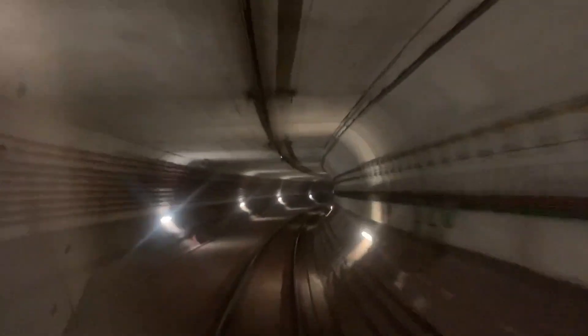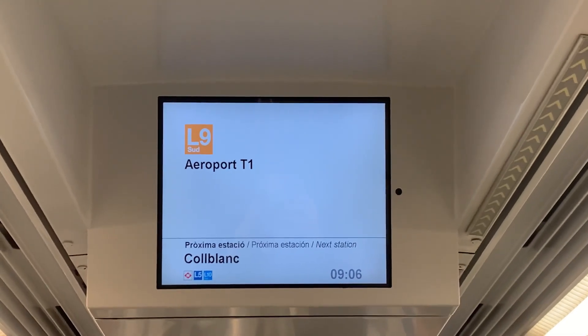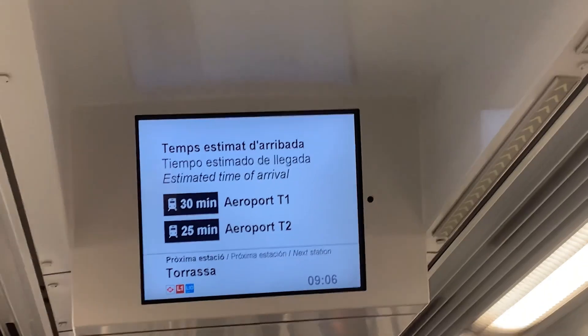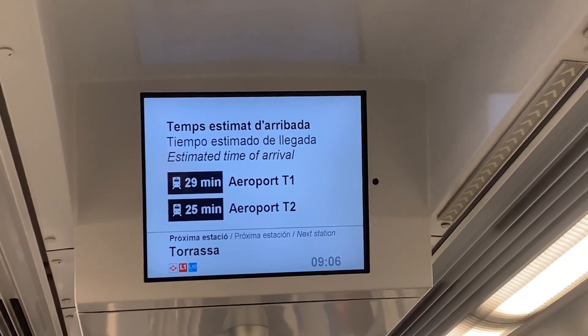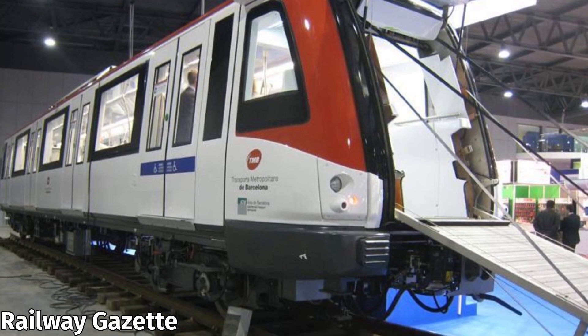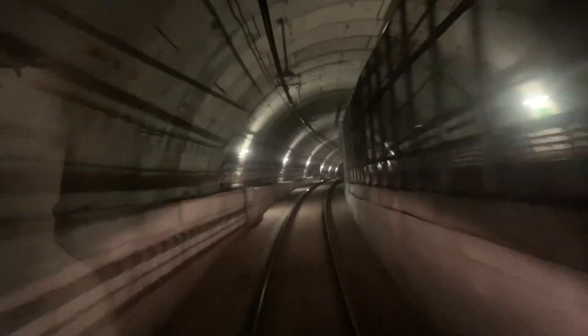There has been much attention on the design of the stations and the tunnel, but as with the 7000 and 8000 series on Lines 3 and 1 respectively, the 9000 series trains here have a lot of neat features. On top of being driverless, the info screens display an ETA for important destinations on the line, which is very useful given how long it'll be when it's completed. The front of the trains can also expand into a ramp in the event of an evacuation. The tunnels are too narrow to fit a sidewalk for evacuation, but given that the tracks are powered overhead and not by third rail, it is pretty safe to walk along them.